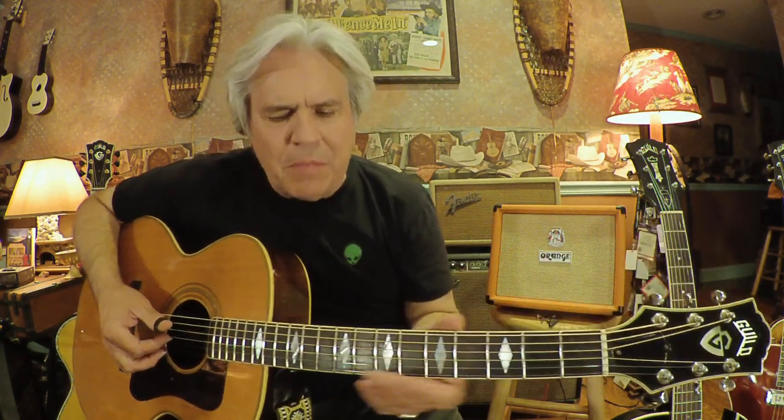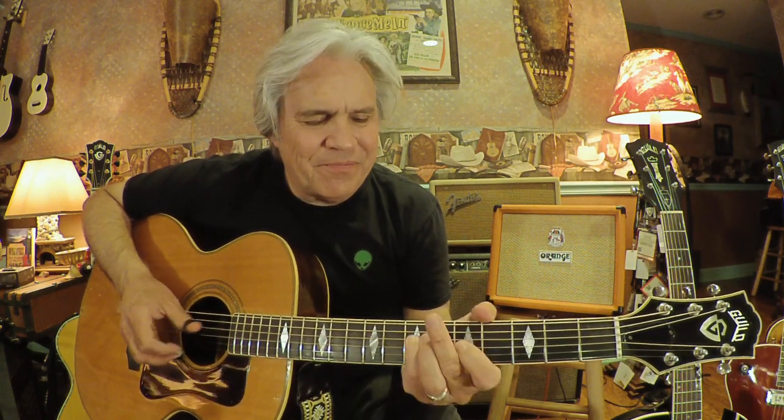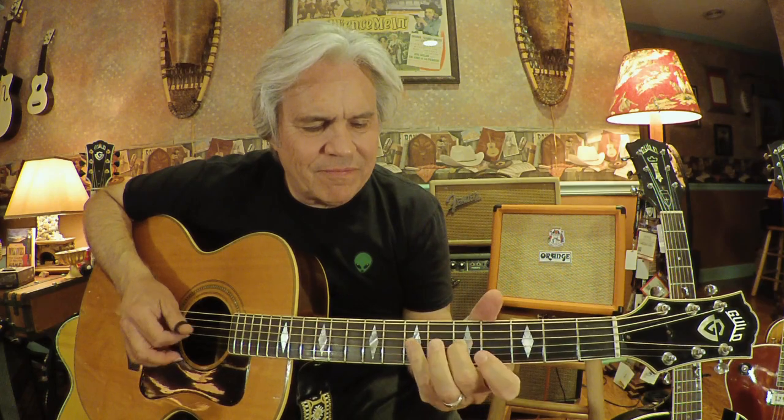I left off the other day on the minor part of Zacchaeus. When you're playing this, I'm going back and forth with my thumb and my index. You start off with your third string and then fourth string. It's like open, then fretted, then open, then fretted, then open. And then you have two of them together that are fretted.